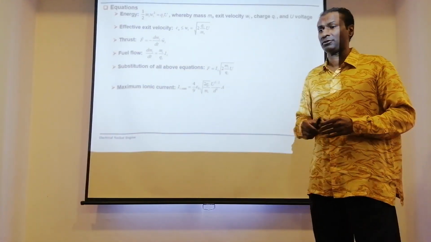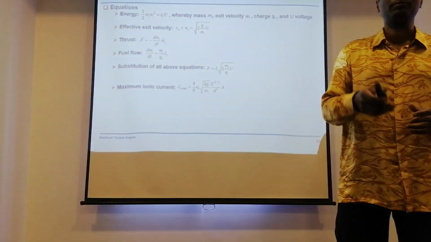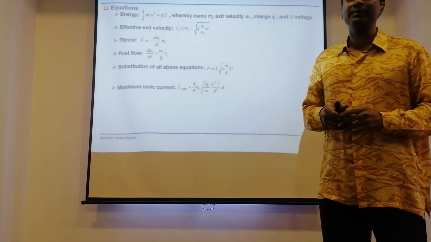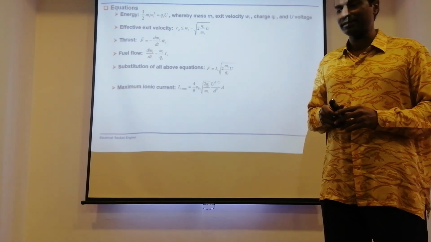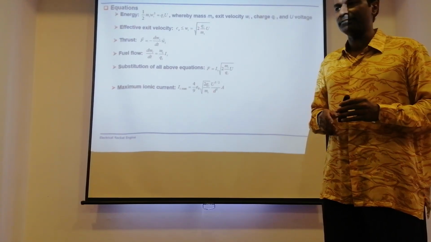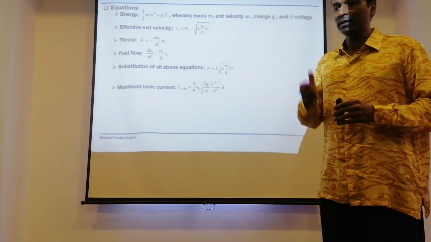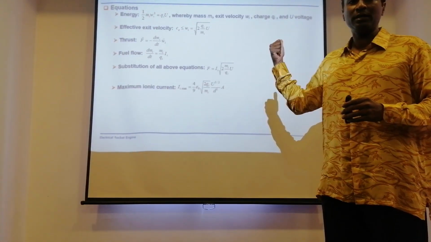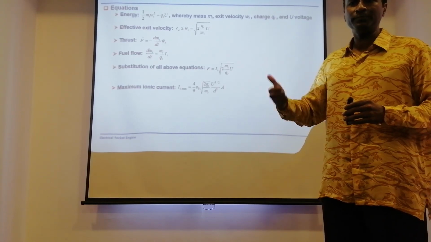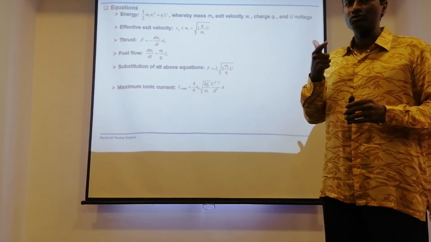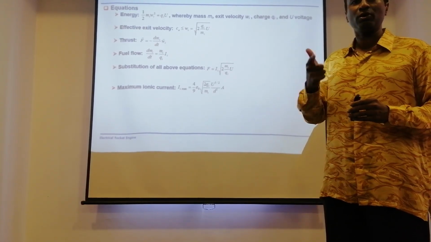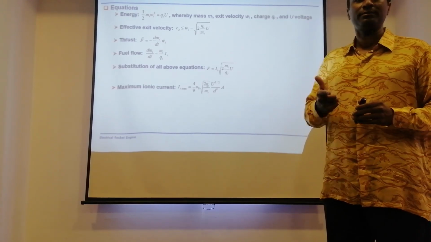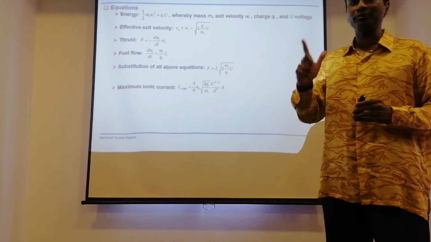We will do an exercise on this. Based on the exercise, I hope you can appreciate the exact system. Two things. You must understand that for interplanetary missions, ionic propulsion is very, very important. For Earth-oriented missions, it is not so interesting because of its high power budget. These are the two important things.